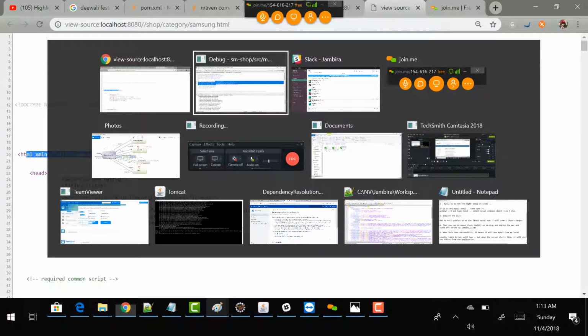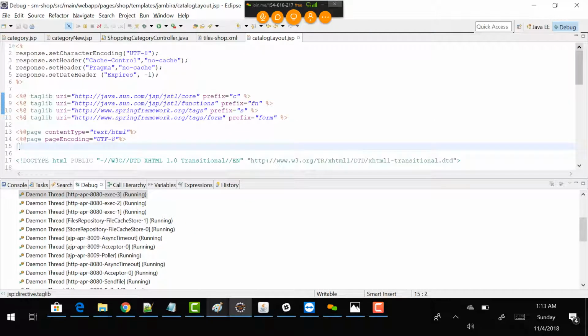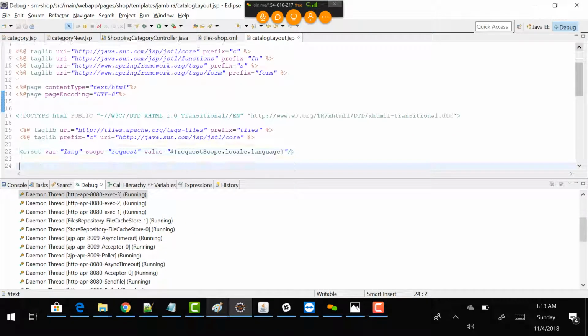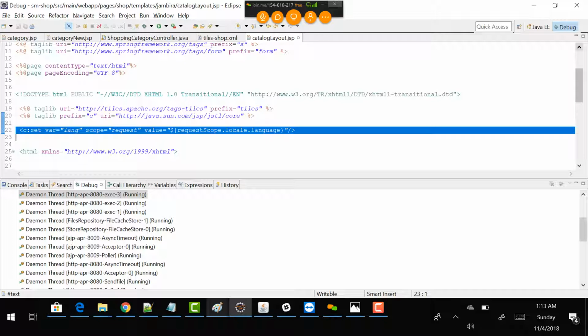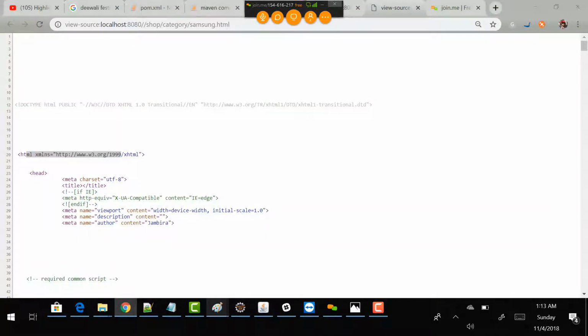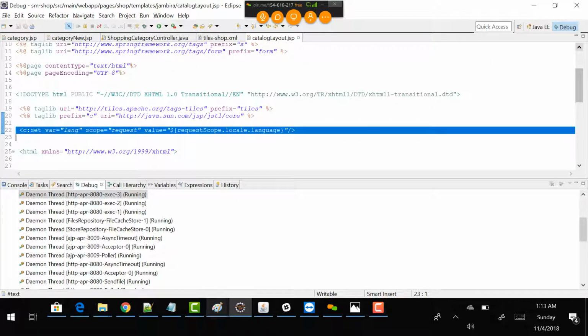You'll only see the HTML tags first. The c:set is actually runtime values, so you won't see this code in the HTML because this is dynamic code. Think like that.